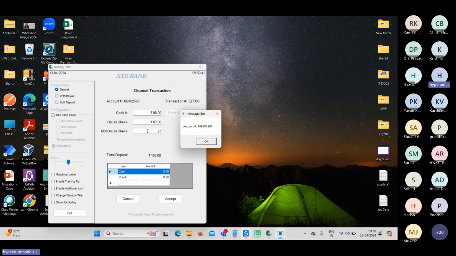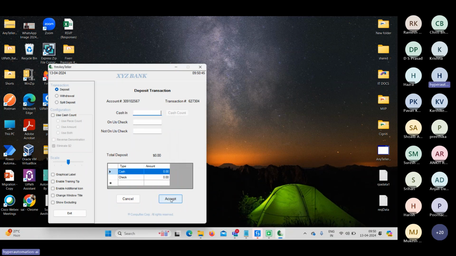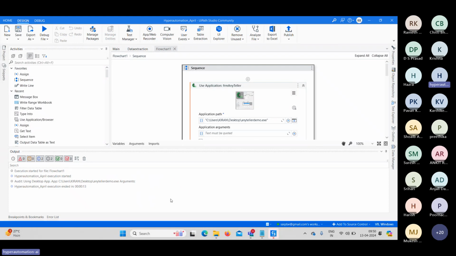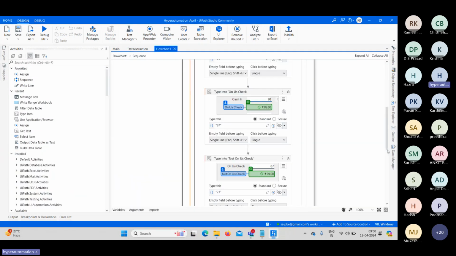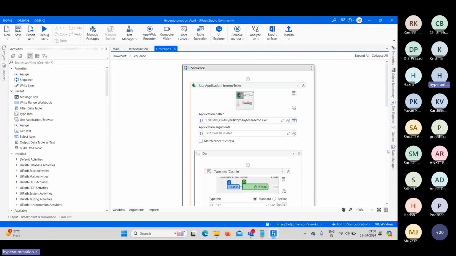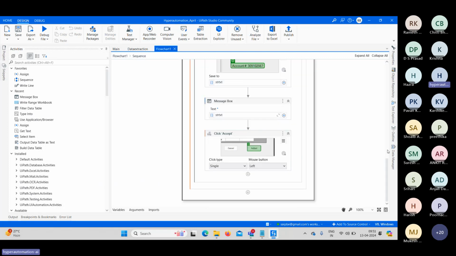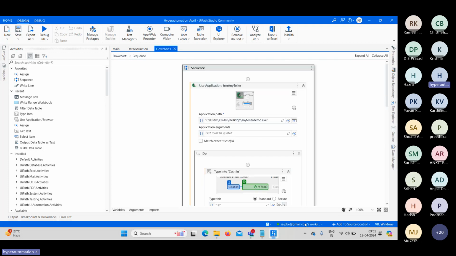It will extract the account number, then click on accept, and close the application. So this is what you can do using recorders. That is the concept we thought of covering today in terms of recorders.